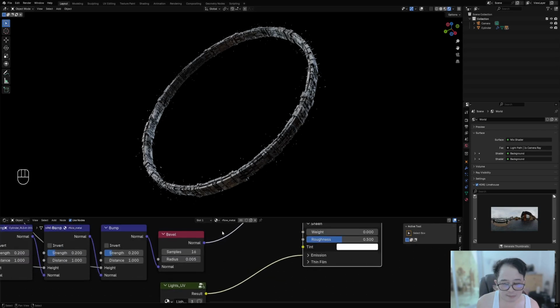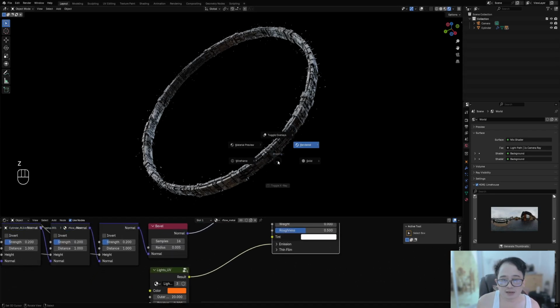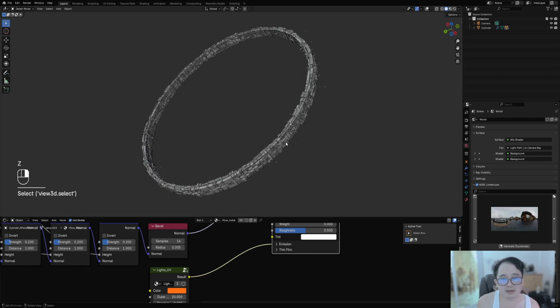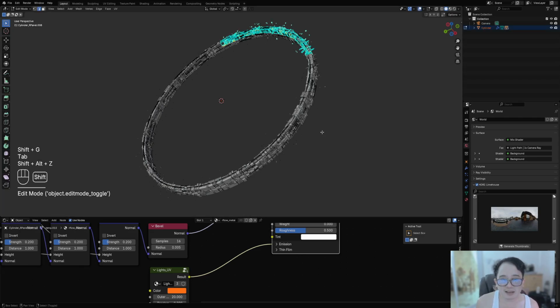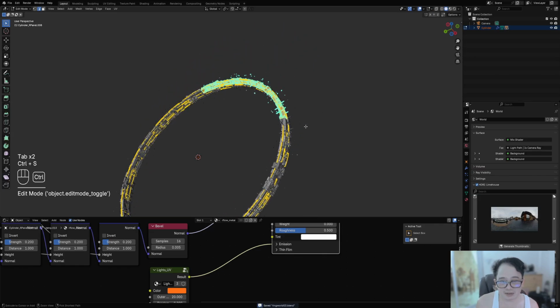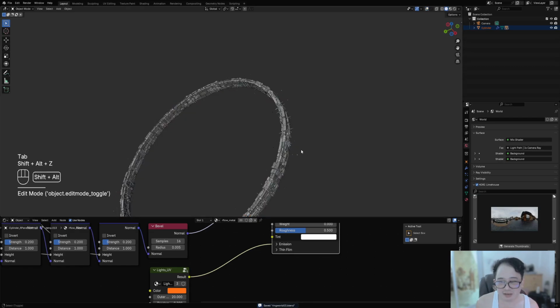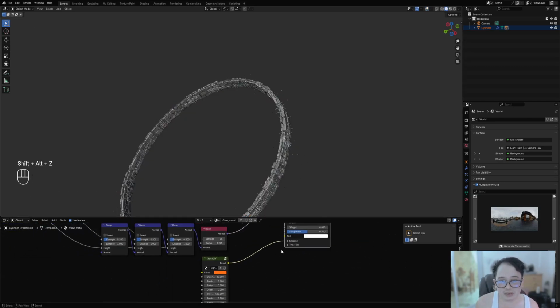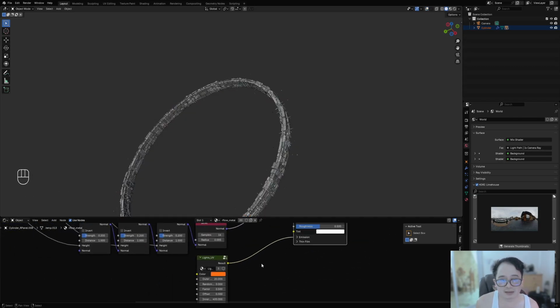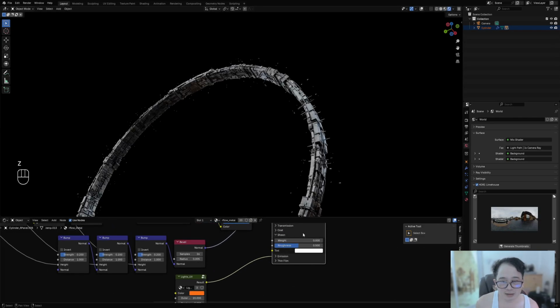To use this, it's using UV, but I'm not going to tab and show the inside of the shader, but we can actually just use cube projection. Really cheap way to create those UVs.